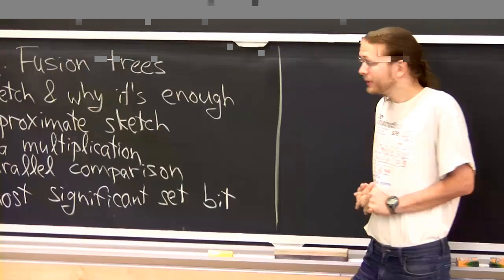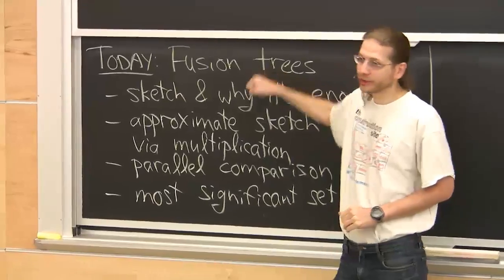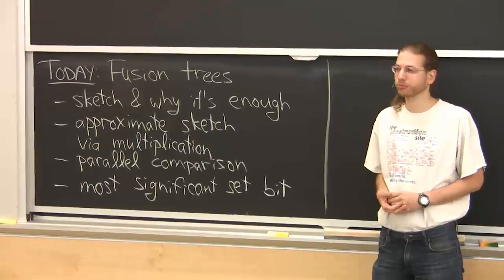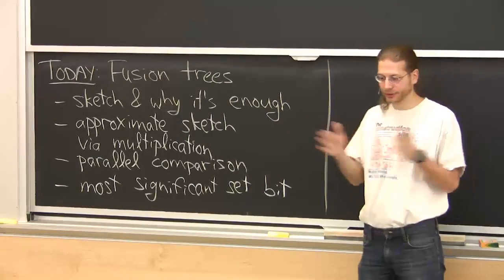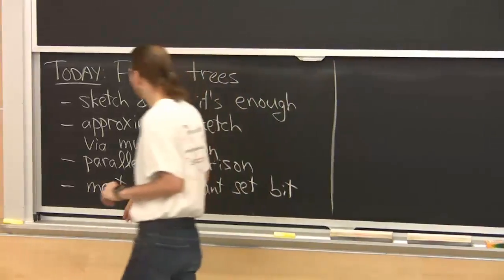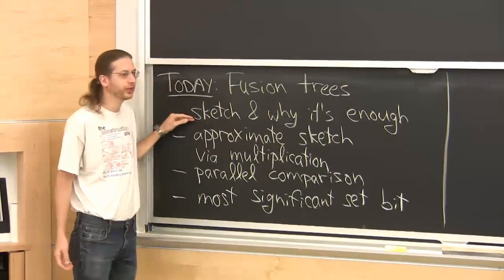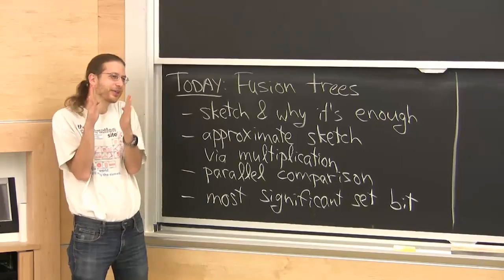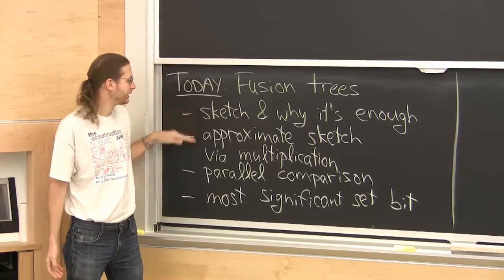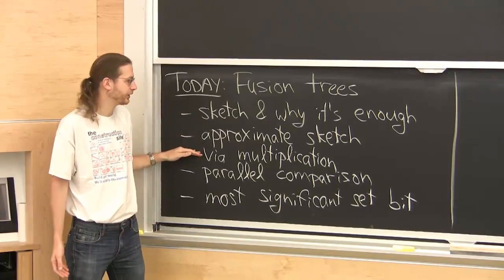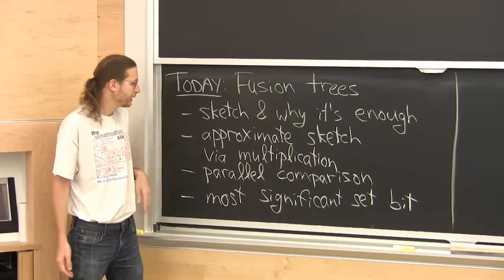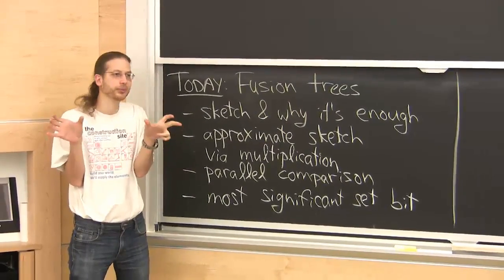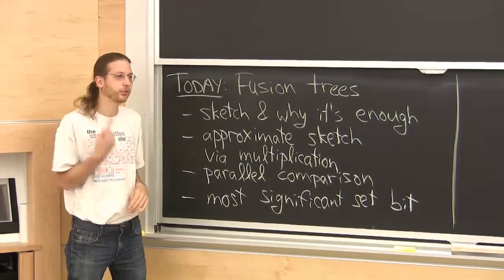Today we continue our theme on integer data structures, and we're going to cover one data structure called fusion trees, which introduce a bunch of cool concepts using what you might call bit tricks, using word-level parallelism to do lots of great things. To do those great things, we need to do something called sketching, which is essentially taking W-bit integers and making them less than W bits, but still having enough stuff that we care about. And then we can actually compute those sketches using integer multiplication in a very clever way. Given a bunch of these slightly less than W-bit numbers, we can compare several for the price of one operation.